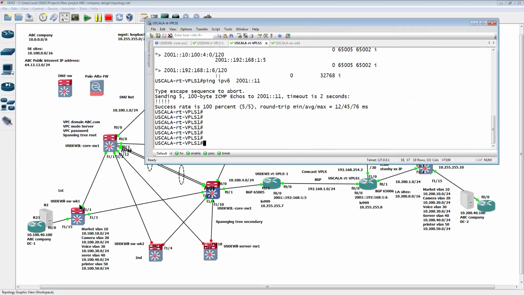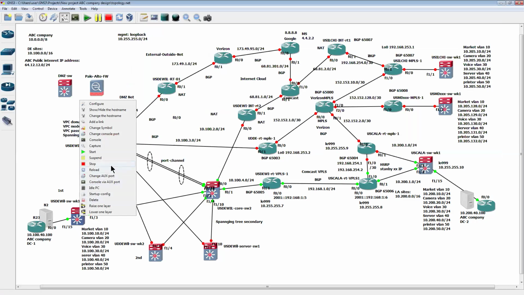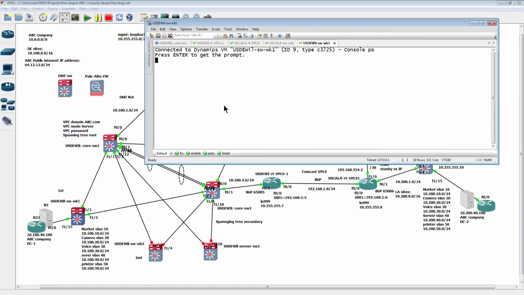So this is a workstation VLAN 1. Let's cancel it in here. First thing we try to find out, F0/1, because remember we saw from the third octet here, 10.100, the third octet 40, it should belong to VLAN 40.